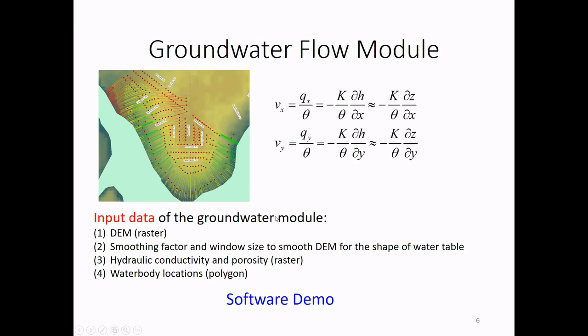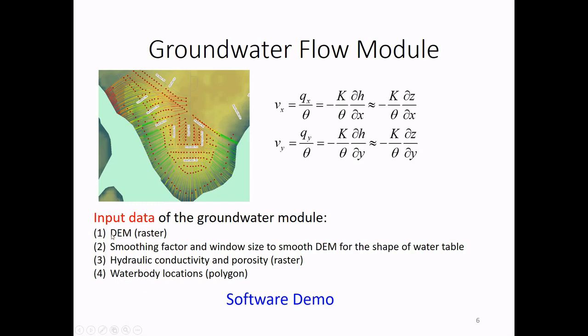And then we need hydraulic conductivity, which is K right here, and the porosity, which is theta here. We assume that K is not a function of direction. We call it isotropic, so K is the same in all directions, which is fine for a superficial aquifer. Both K and theta you can get from the SSURGO database. We're going to talk about that more later on.